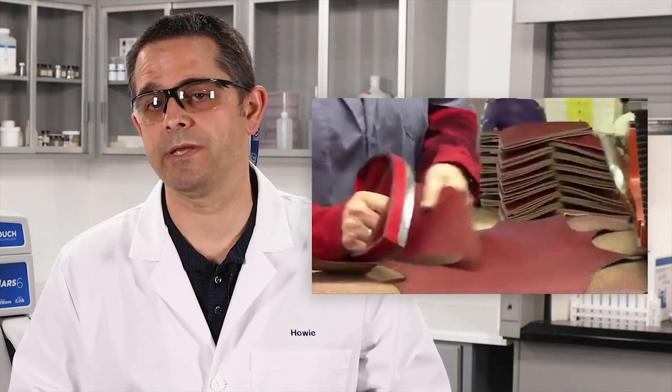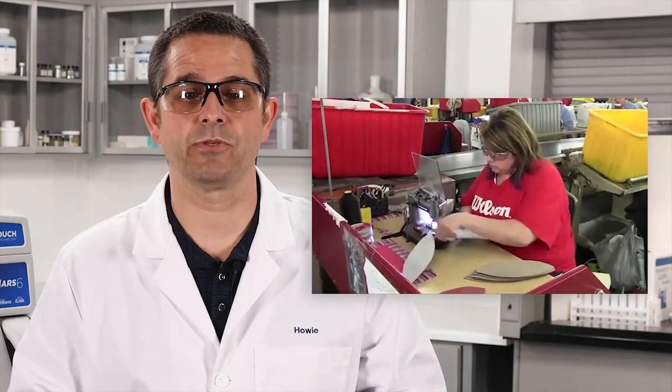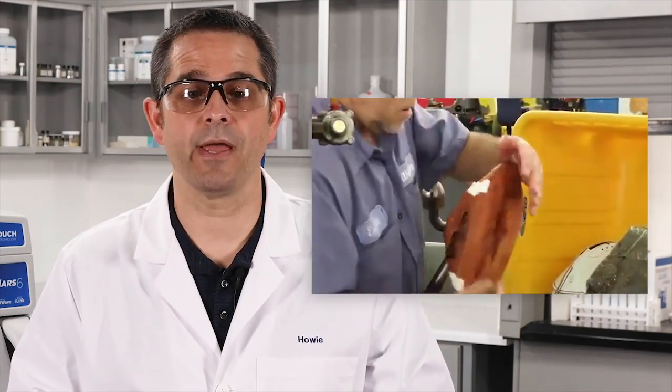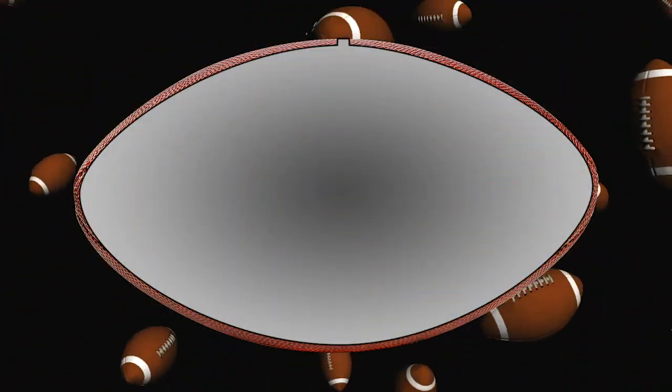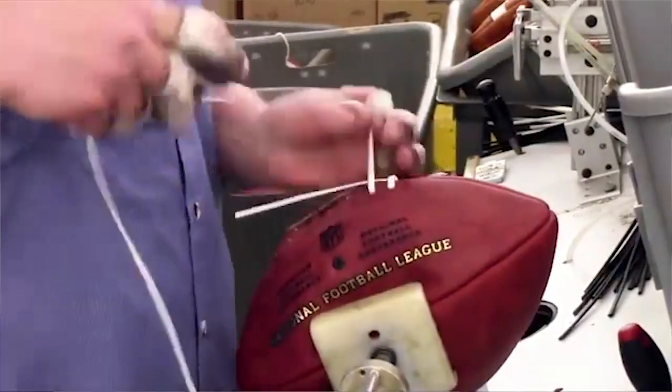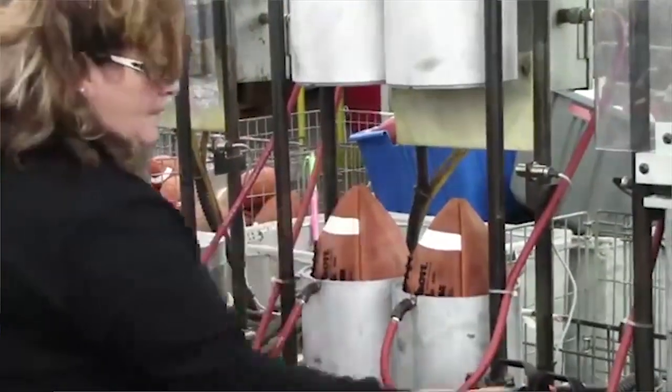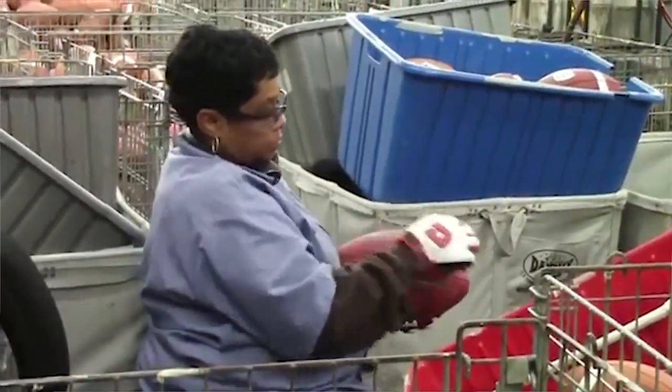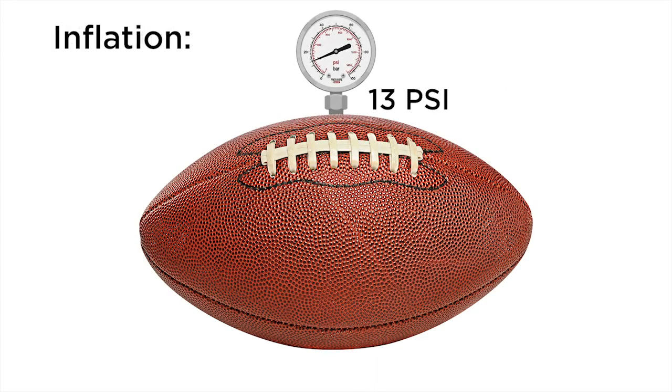It's a very important thing to monitor in the waste stream. To construct a football, the tan leather is cut into four spherical pieces using a die cutting machine. The cuttings are then sewn together by a seamstress. The leather is steamed in order to make it more pliable. After the outline of the ball is completely sewn, a rubber bladder is inserted which will be inflated upon completion. The laces are then hand-stitched in order to close the ball. It is then inflated and placed in a mold to ensure proper sizing. A final inspection is then done to ensure a length of 11 inches, a circumference of 28 inches, and inflation of no more than 13 psi. Isn't that right, Tom?